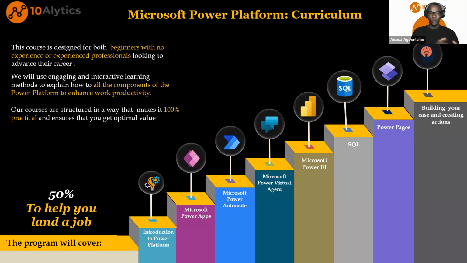The reason why you need all those things is that it's one thing for you to be able to utilize the Power Platform tools. It's another thing for you to know how to use them to solve an organization's problem. And that's the reason why you need the introduction of the Power Platform. Then you move on to the Microsoft Power Apps, whereby you learn how to use the Power Apps to build applications without coding. All right, I'm going to show you one of the applications that you build using this Microsoft Power Apps.